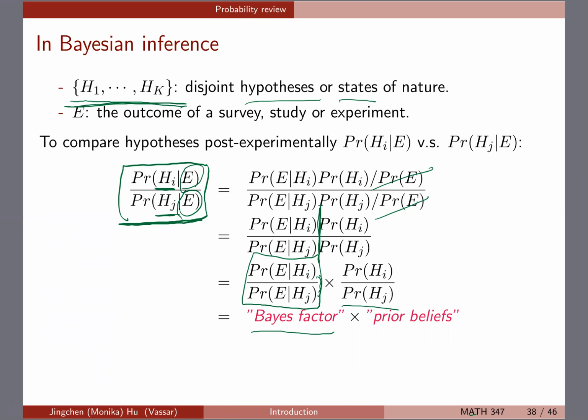Sometimes people like to use it to make decisions. I don't think we're going to use this extensively throughout our semester, but it's still a useful and important concept to know about. And this is specifically useful if you're trying to compare hypotheses after you conduct your Bayesian analysis. And by comparing, we mean comparing their posterior probability. Okay? And then because the two disjoint hypotheses come from a partition, we're able to simplify this into the Bayes factor multiplied with prior odds.